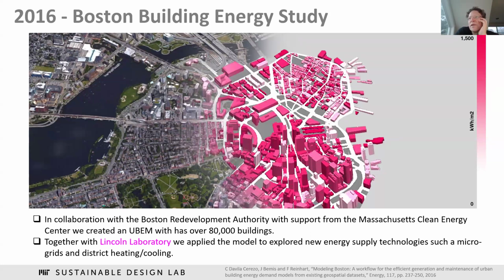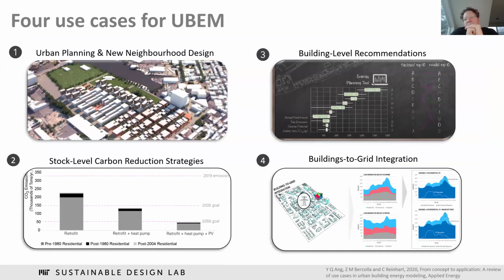The first time we've done that, the technology from UBEM.io is actually not very new. In 2016, we built this 80,000 building UBEM of the city of Boston, and that was really our first engagement. Since then, we've done a lot more development, and obviously this is a global effort. A lot of groups are working on this. We've also started to pinpoint what are the use cases.